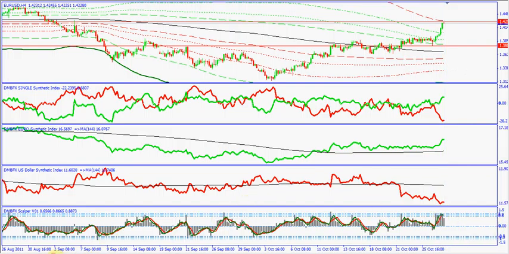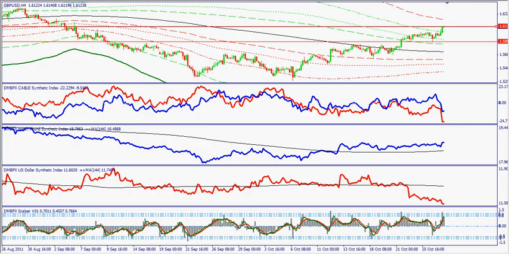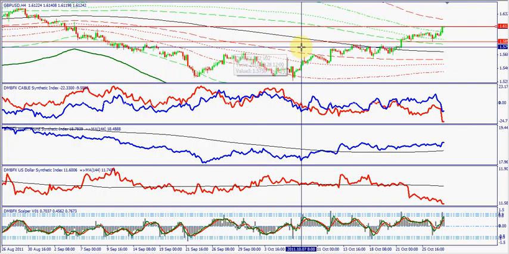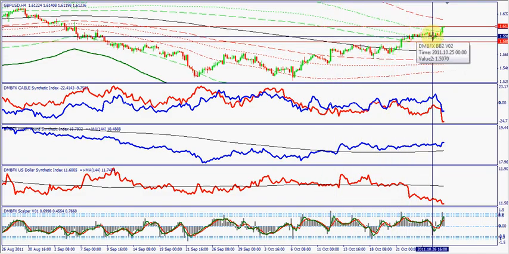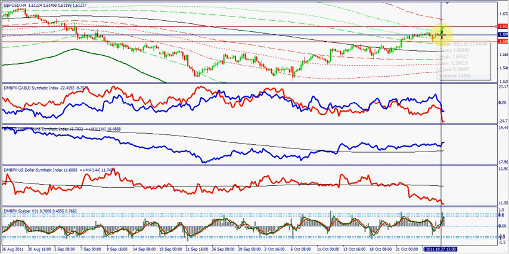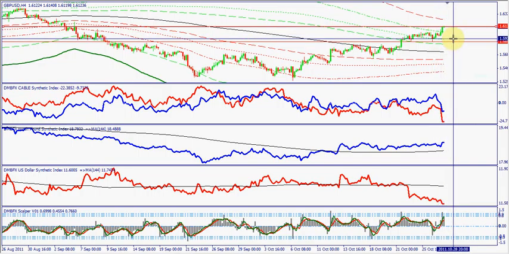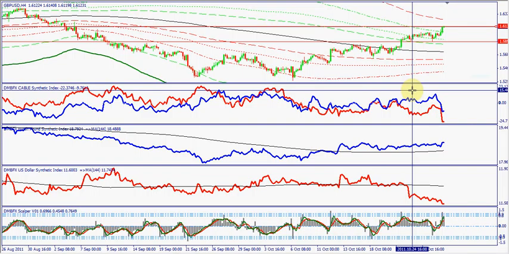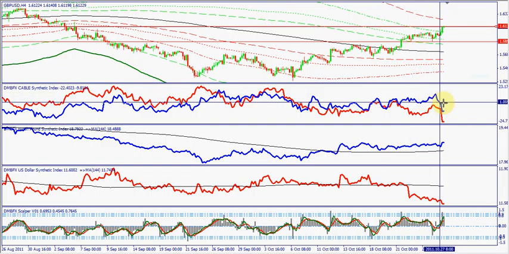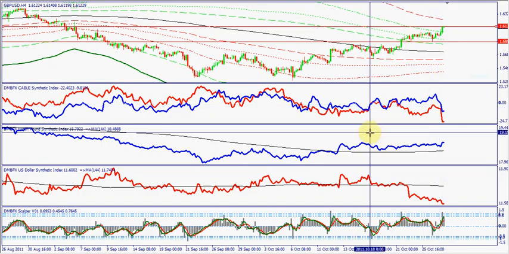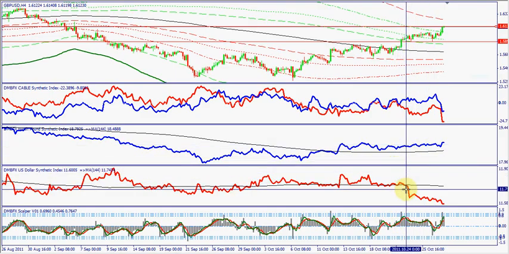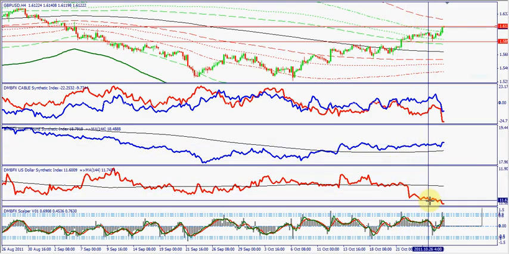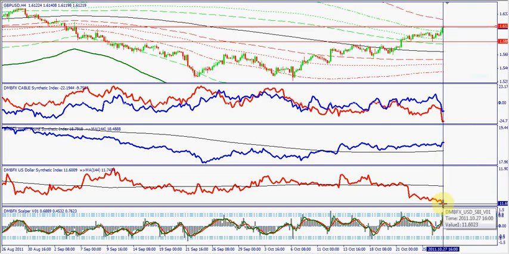Finally, if we move on to the cable today, you see that it's been a pretty similar scenario here as well. It was trending sideways up, had a bit of a push today and was quite bullish, currently trading at the 1.61314 level. If we have a look at the individual currencies here, you see that the pound is predominantly in control. It is still trading above its long-term moving average, and the US dollar is still performing pretty weakly, as you can see here as well.